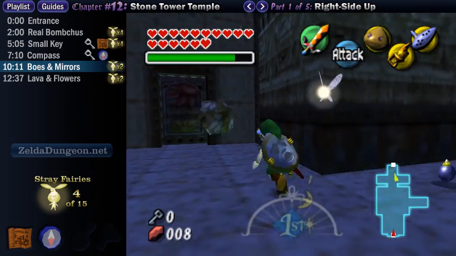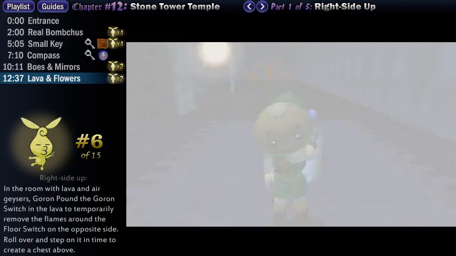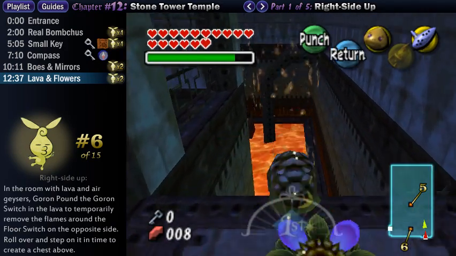And you can defeat the Nijirons at the end if you need some bombs as well. For this next room, you want to immediately put on the Goron mask and use A to roll off the ledge and into the lava.